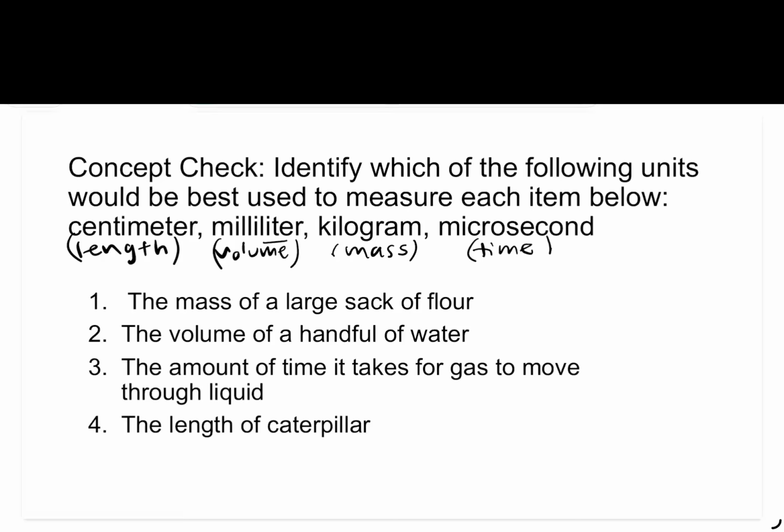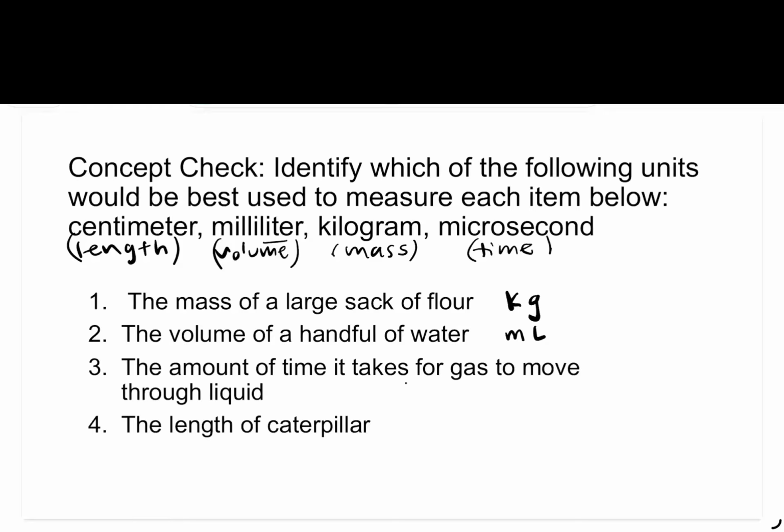All right, so for question 1, the mass of a large sack of flour, that's about 5 pounds, maybe 10 pounds. So if you had a 10-pound sack of flour, that'd be approximately 5 kilograms. So I want to use the unit kilogram for number 1. For number 2, it's a volume of a handful of water, and that's milliliters. And a volume of a handful of water is about 5 milliliters.